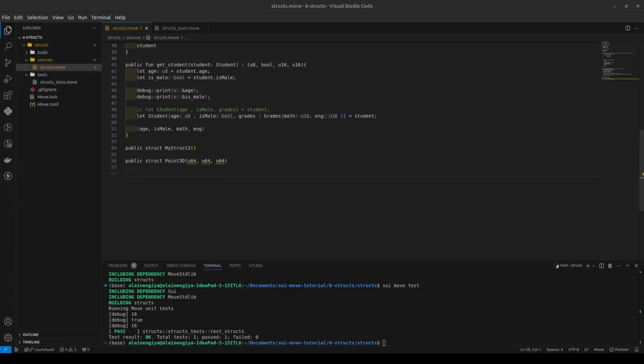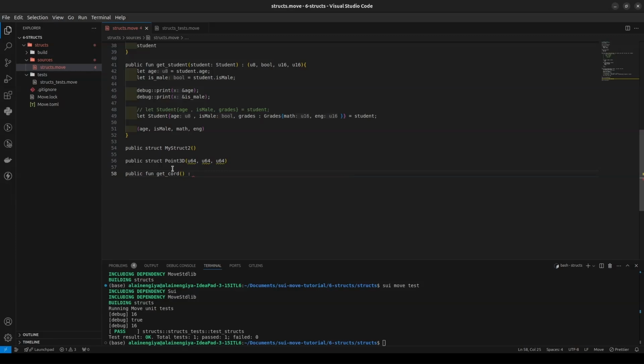Let me show you how you can use a positional struct. Let me create a function called get_coord. It's going to return, let's say U64.